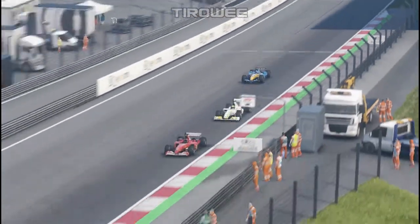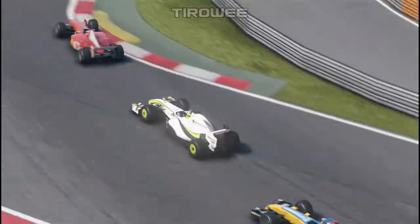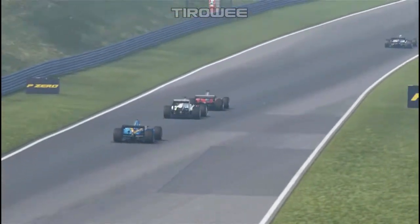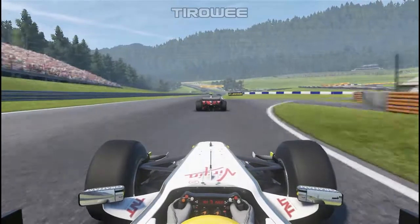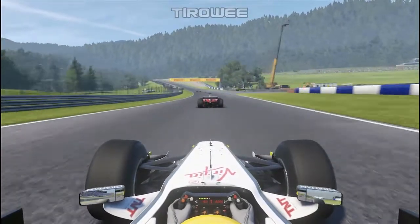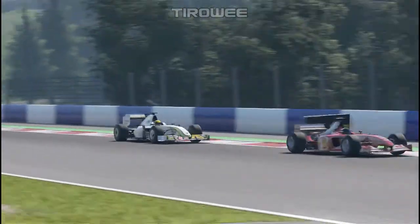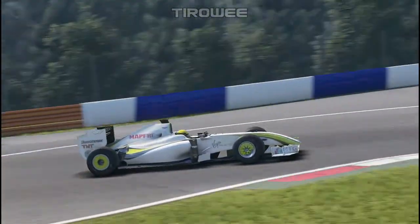Coming out into turn 1, once again the Brawn's all over the back of that Ferrari, but coming into turn 1, once again he's still not quite close enough to make a move on the inside of the Ferrari. Now it's going to be maximum attack, maximum engine modes, maximum everything, not DRS because that didn't exist yet. And see though, the Ferrari's still pulling away, even that Brawn is surely on maximum attack and everything. Still couldn't do anything now into turn 2.